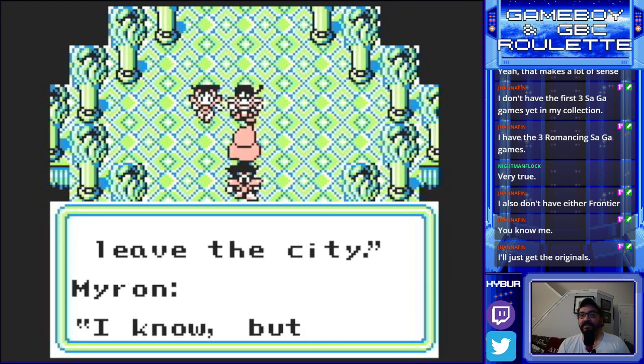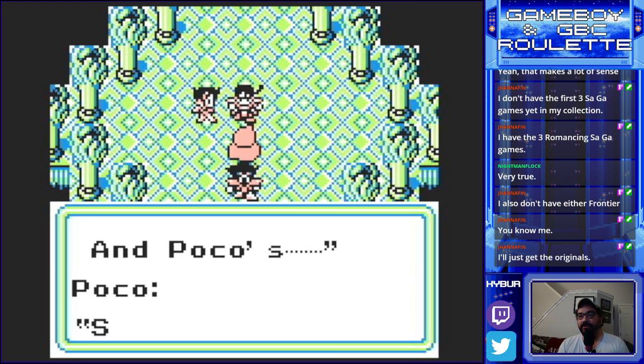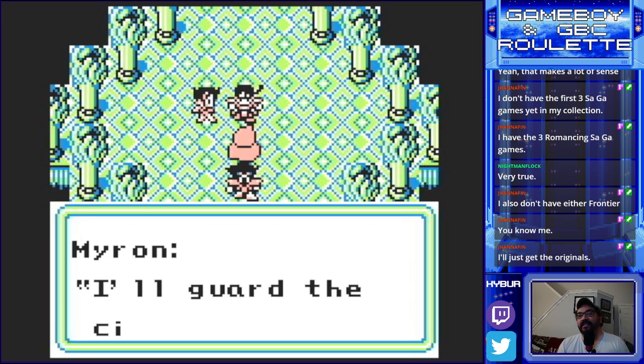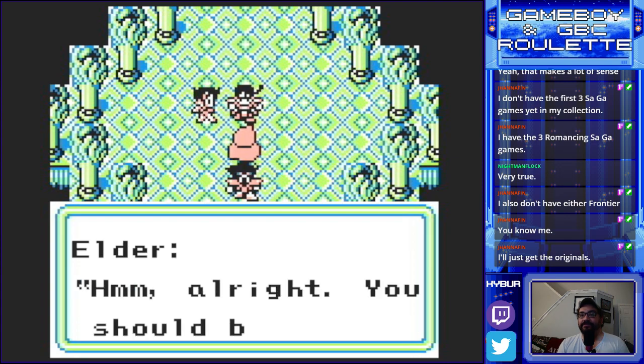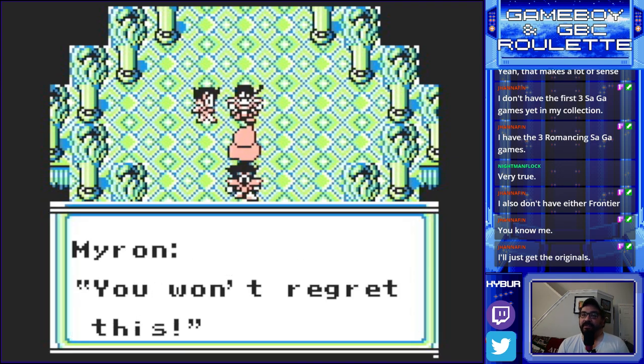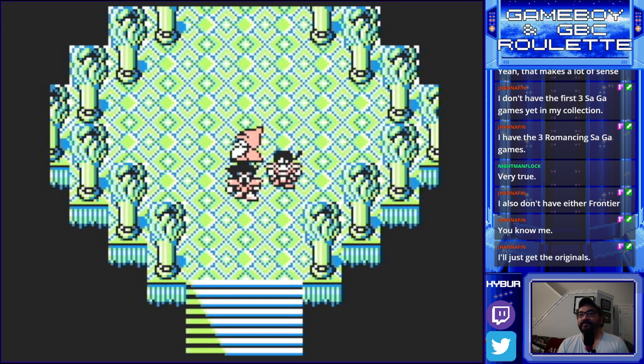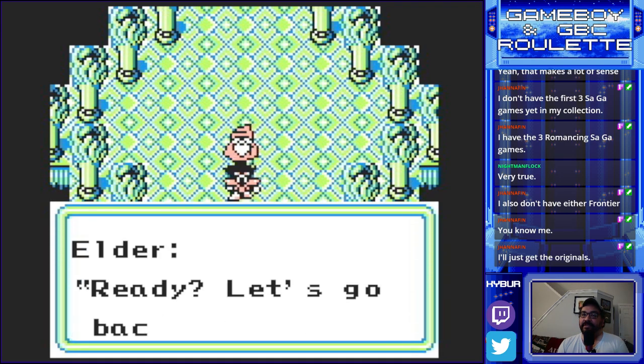I told you not to leave the city. I know, but we're worried. We all grew up together, and Pogo's elder knows what he's doing. But I'll guard the city. At least let her go. All right. You should both go. You won't regret this. Thank you, elder. Pogo joined. Ready? Let's go back.